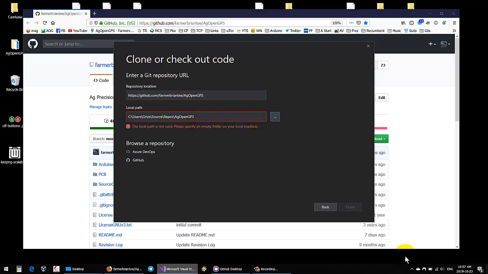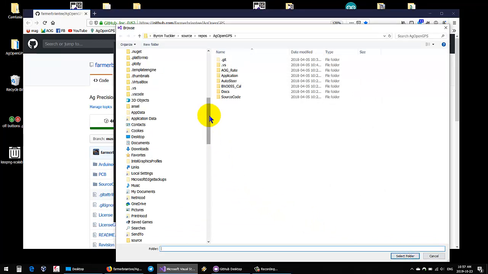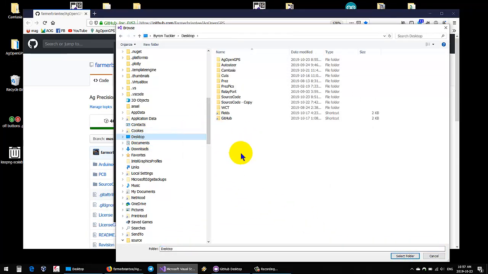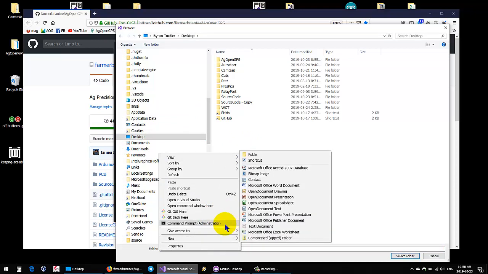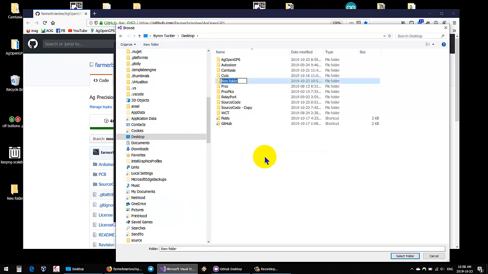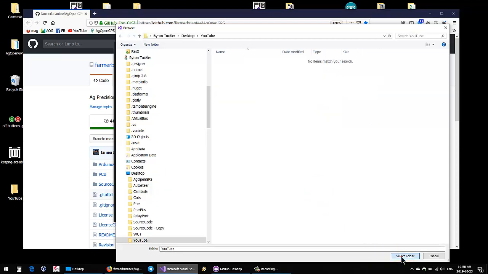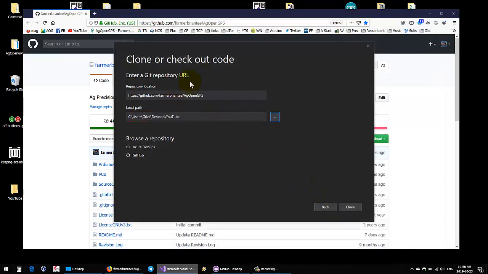We want to create a local path, and we'll just build it on the desktop, a new folder called YouTube. Select folder. So now it'll clone the repository into this YouTube folder.